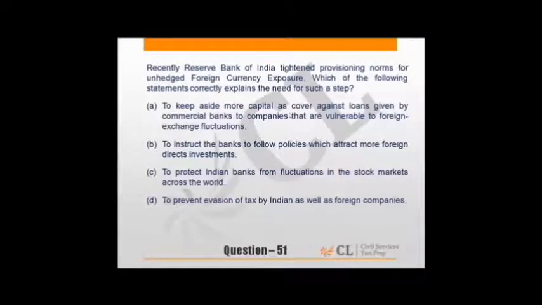Question 51: Recently RBI tightened provision norms for unhedged foreign currency exposure. Which statement correctly explains need for such a step? Why do commercial banks do that? To keep more capital as cover against loans given to companies which are vulnerable to foreign exchange fluctuations. Just to decrease risk of exposure due to currency volatility in financial system, foreign currency exposure norms are released. Seeing the options, you can say: to keep aside more capital as cover against loans to companies vulnerable to forex fluctuations - correct. Other options about attracting FDI, protecting from stock market fluctuations, preventing tax evasion - all wrong or unlinked.